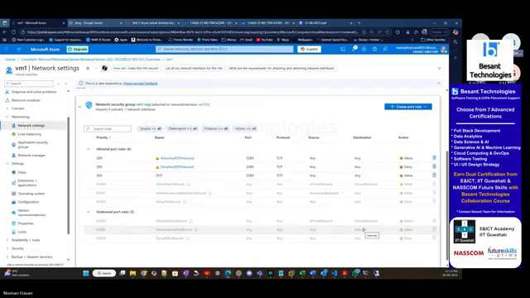Okay, not a problem. NSG is basically divided into two parts: inbound port and outbound port. Inbound port is where the traffic goes towards the system. The name itself has "in". RDP requests are going towards the system, so it's basically inbound. Outbound port is where the traffic goes outside the system. That is known as an outbound port.